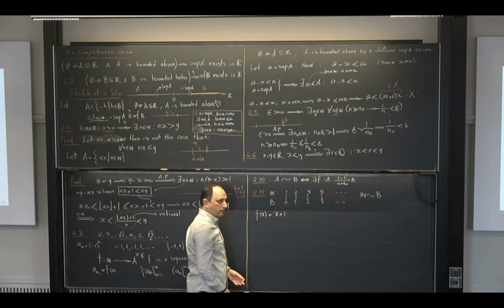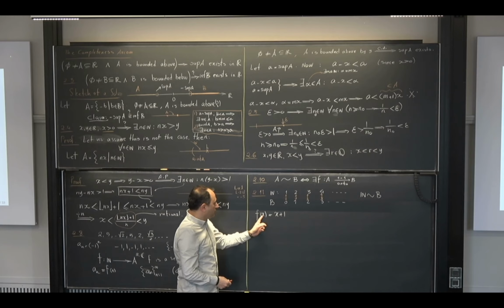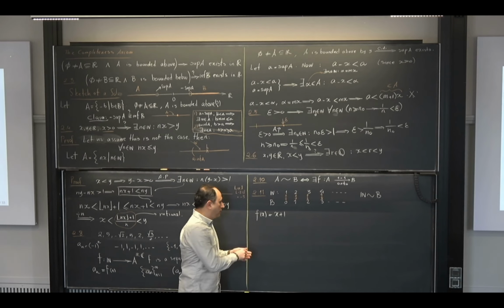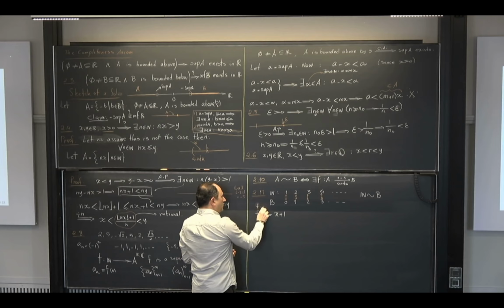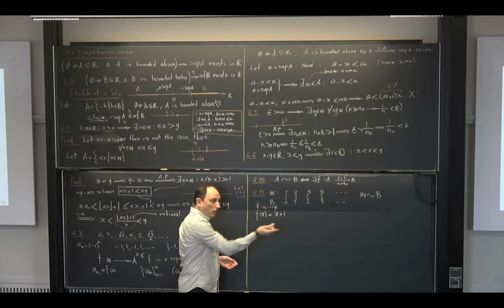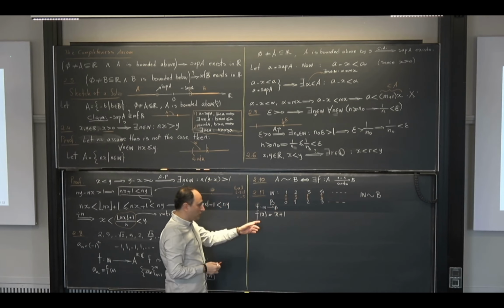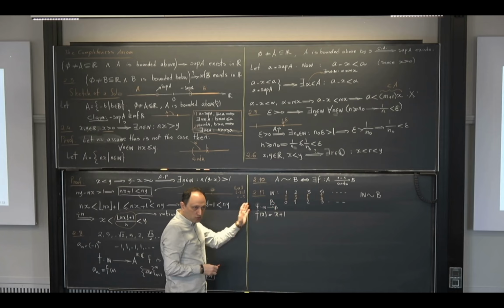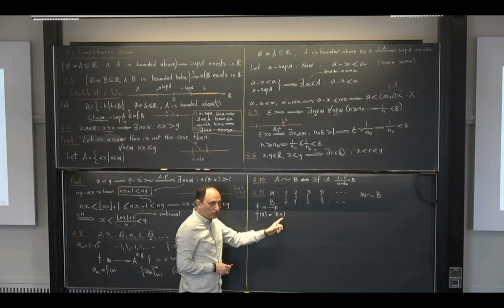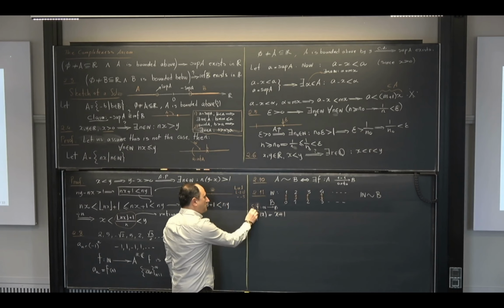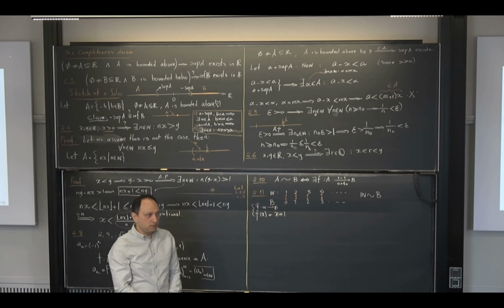For example, can I define it like that? No, because if I choose x equals to 1, it gives me 2. So what is the problem with this function? It's the inverse. Now, what is the problem with this function? Of course, I want to take it from N to B. It's not onto. Yeah, so there is nothing wrong with it because it really respects the domain, it is taking elements from N and giving me elements from B. So that part is okay. It is also one to one. It's injective, but it's not surjective. It's not a good function. But this one is a good one. And it is very simple to prove that this is one to one, injective and surjective.